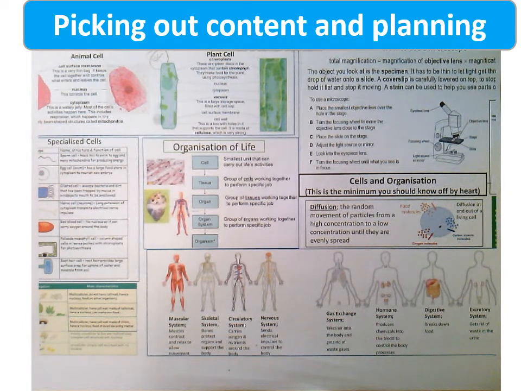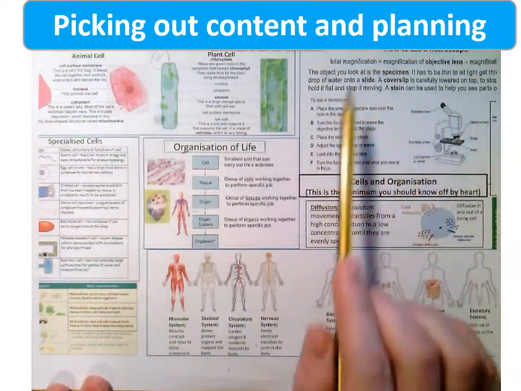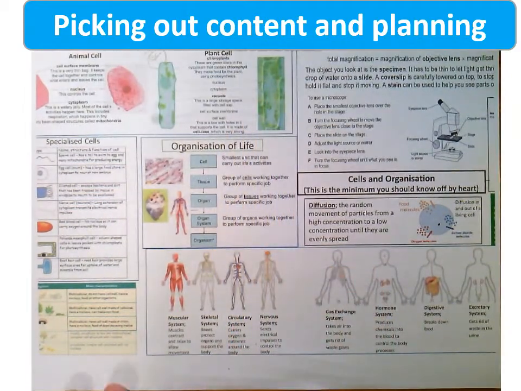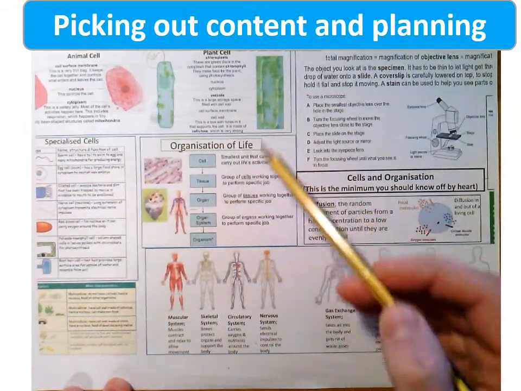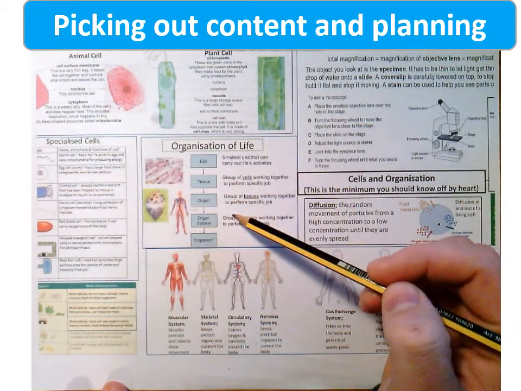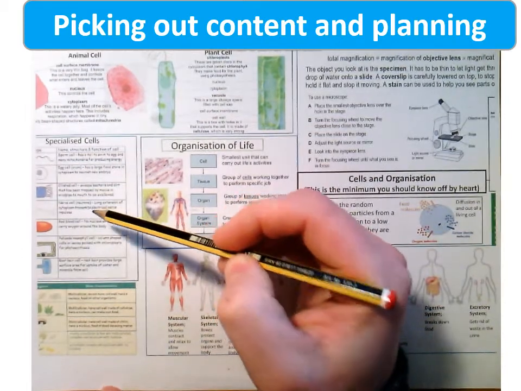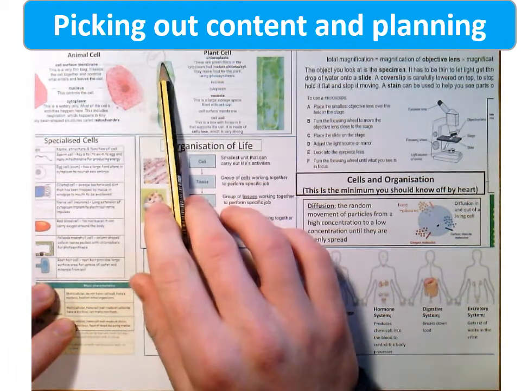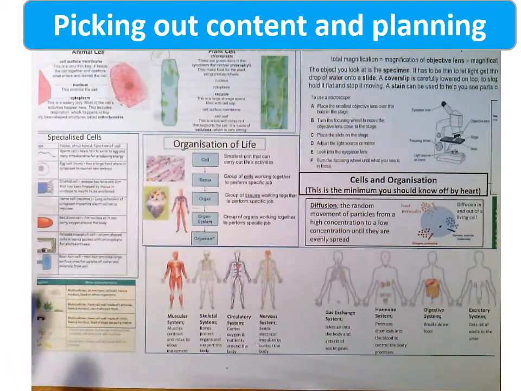So when we want to group it, either we could just pick a section, so I could maybe just do the microscopes and turn this into a revision card, or I could just do this bit here. But you might also find that I might want to join these two together. If you know this really well, you might want to condense and put two into one, possibly cells and specialized cells. You might have bigger revision cards. If you've got small revision cards, maybe you wouldn't have the room. Okay? So anyway, let's get straight down to it. I'm going to start by looking at this section here. I'm going to make a revision card on animal cells and plant cells.